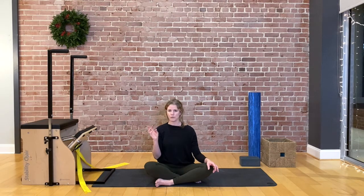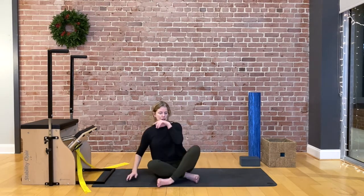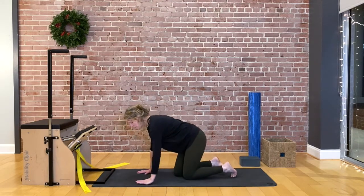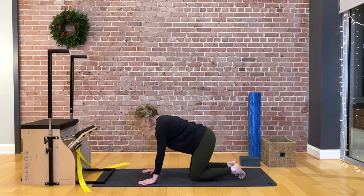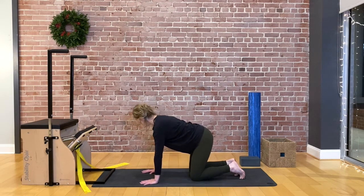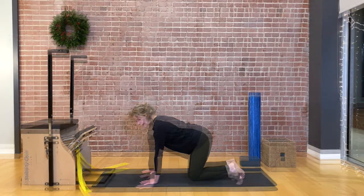It's really helpful. I showed you that because I want you to understand that with some of the motions that we do. I'm going to do this one with you guys. We're almost done. Coming onto all fours. Imagine you're still holding on to that spot, and see if you can be on all fours and get that same feeling. You might find that you think of moving your head from your chin, but see if you can move your head from behind you. Just wagging your head side to side.